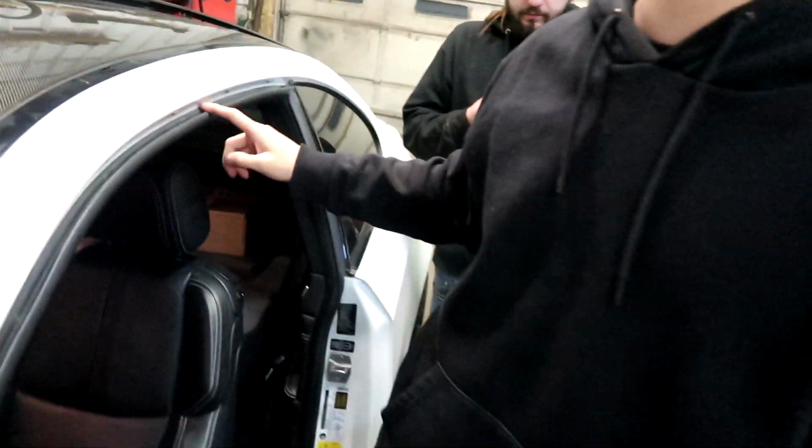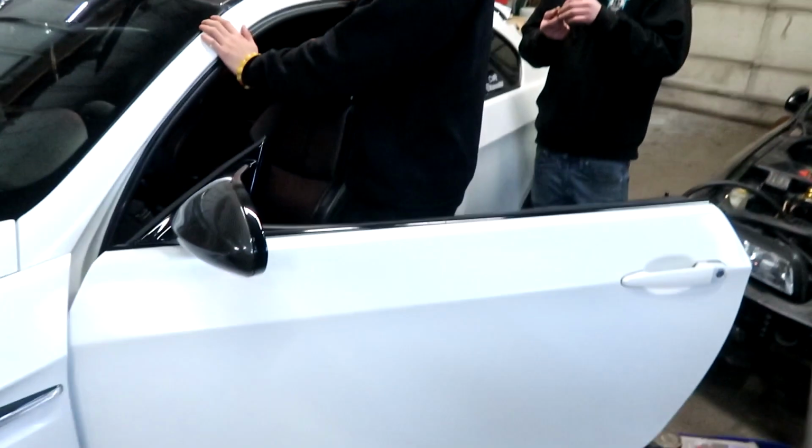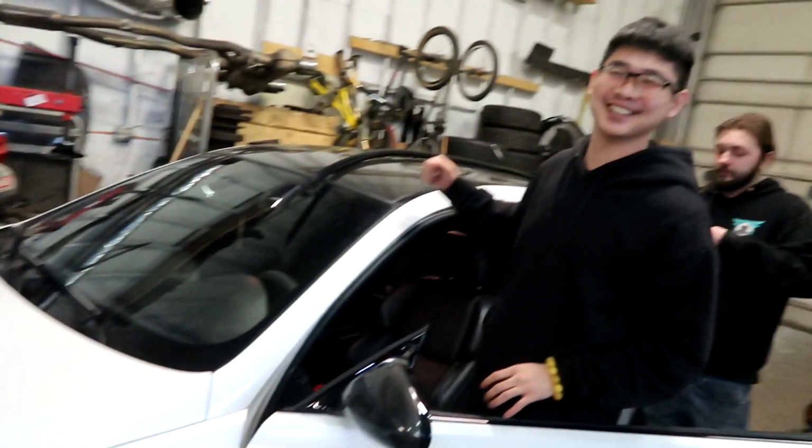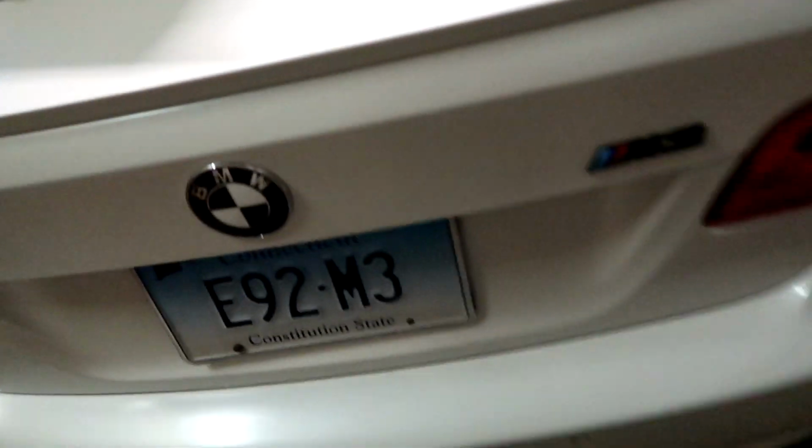No, all the clips. If anybody wants, what is this, M3, right? E92, money man. No, I'm selling it. You selling it? I'm selling it. He needs the money. Anybody wants an E92? This is V8, right? Super loud. Yeah, look at this. This is the original paint. It looks like a matte finish.